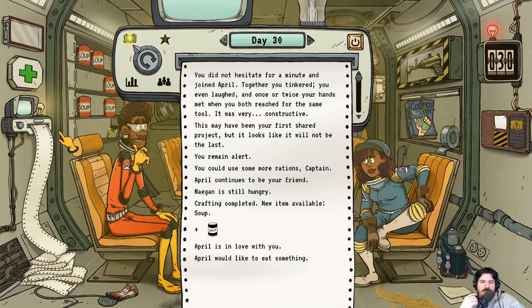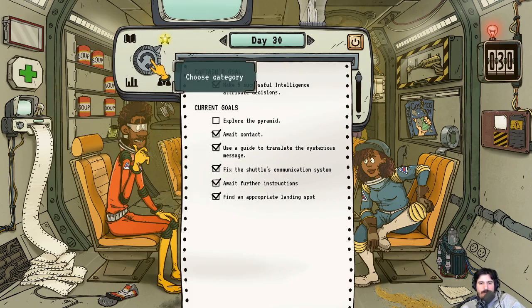You could use some more rations, Captain. April continues to be your friend. Megan is still hungry. Crafting item completed. Soup. April is in love. Oh, wait. When did that happen? April would like something to eat.